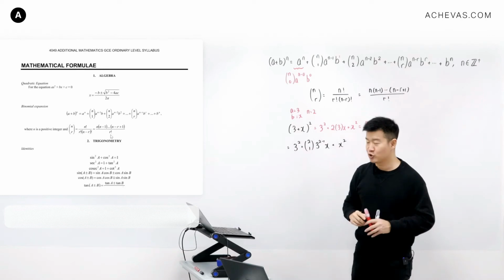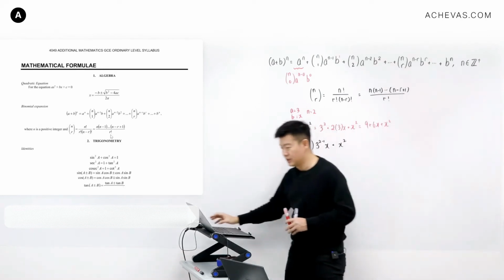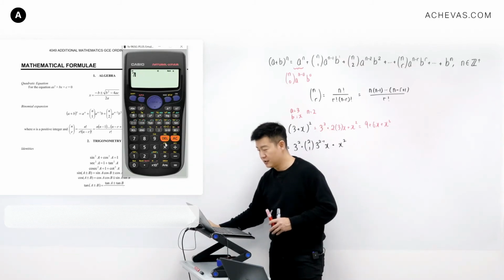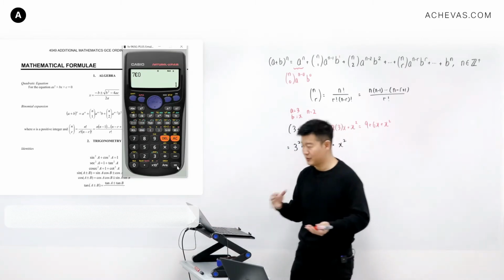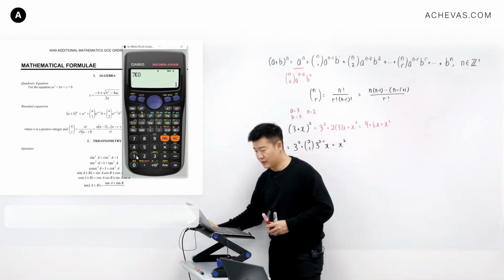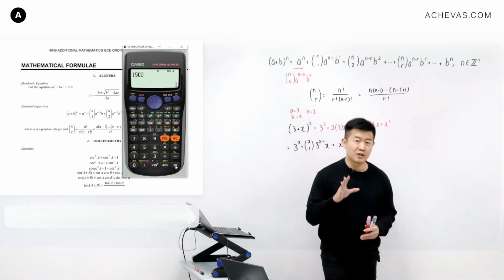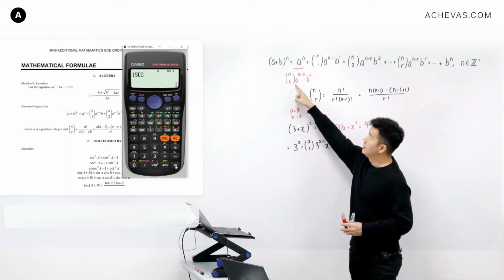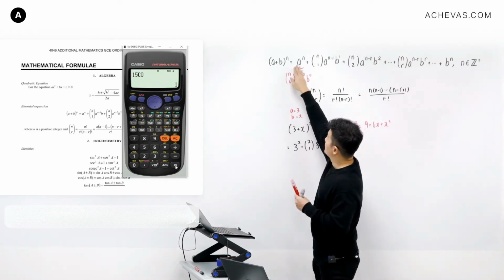Not a proof, but I can just show you using some numerical calculation. For example, let's use our calculator, okay? What if we were to do 7 choose 0? What do we get? 1. Just like what I was saying. Let me give you another example. Let's say we have a 15. So what if we were to do 15 choose 0? It is equal to 1. That is why n choose 0 is always going to be equal to 1. That is why it is missing from here.